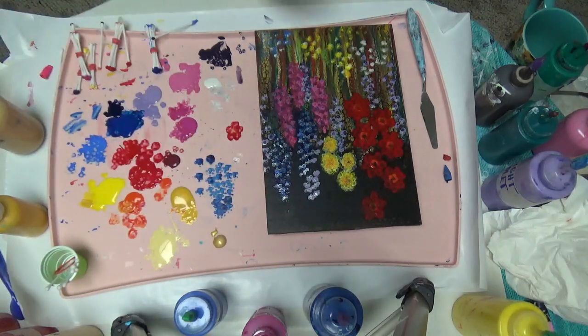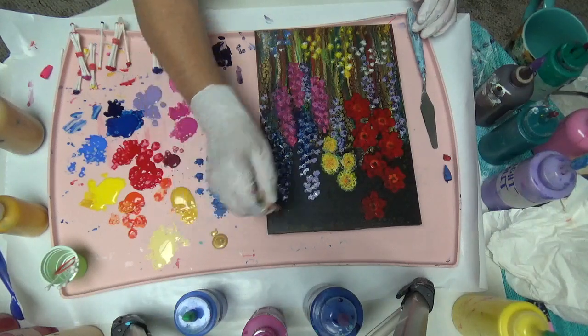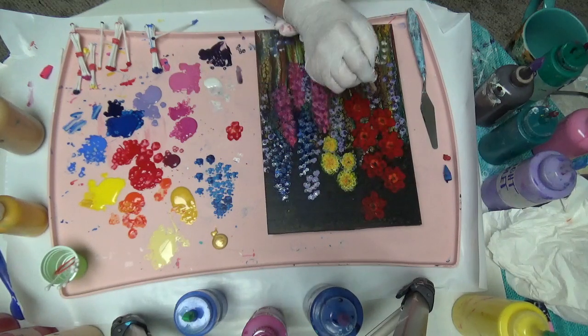Because my center I can use. My center of my red I can use. I'm not going to overdo it, I don't think. But I definitely, let's start down here. As you can see, I'm supporting, you may not be able to see it, but I'm actually supporting my hand.